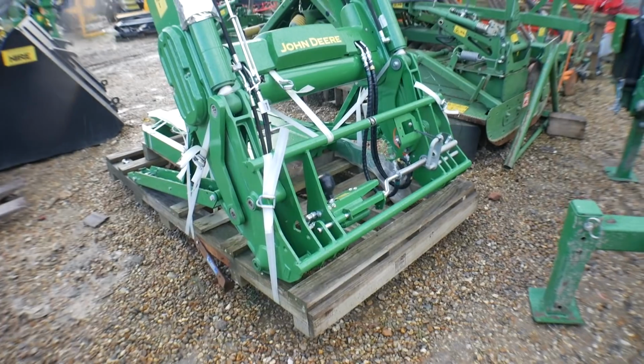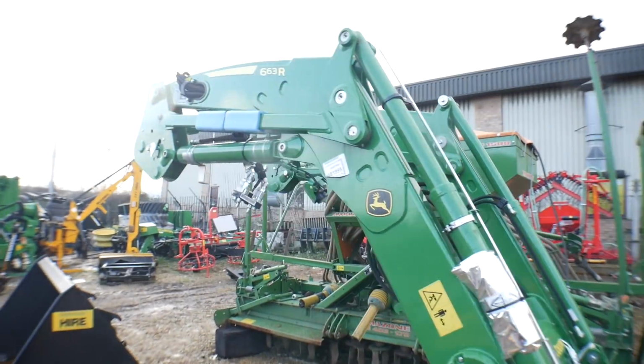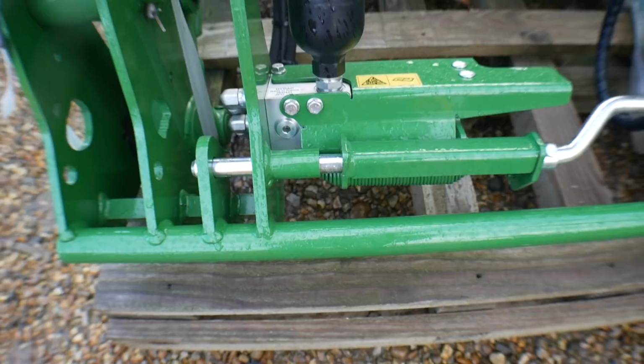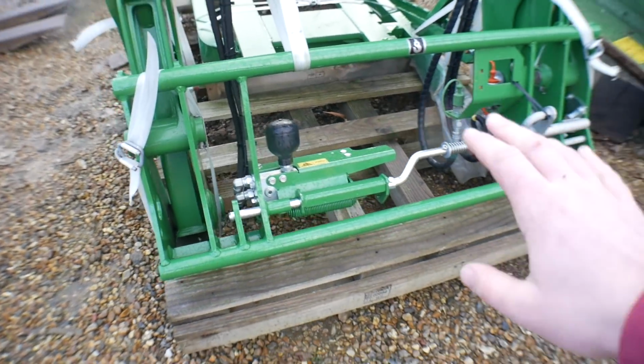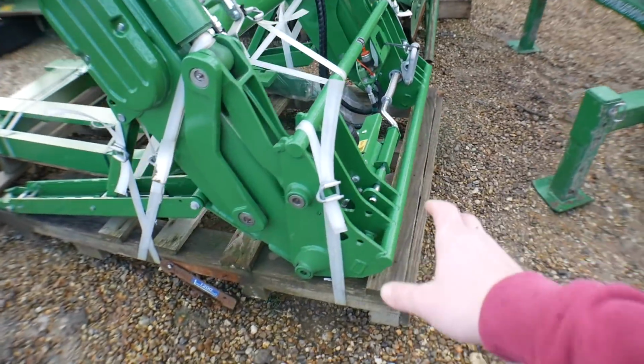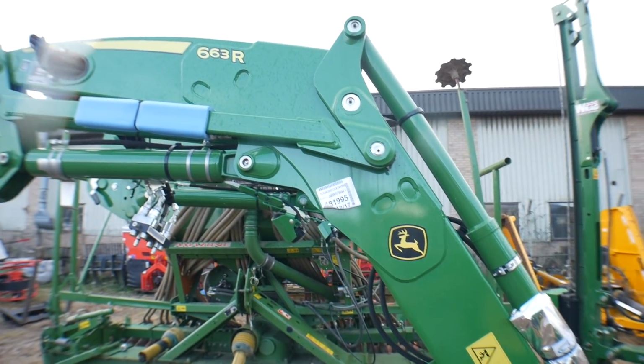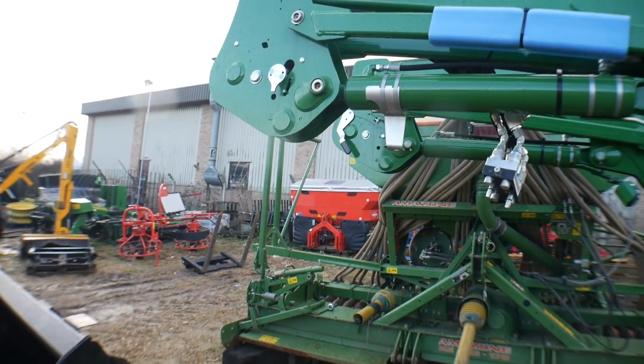We'll now just go and check out the John Deere 663 loader in the yard here, and have a look and see what it is like. It's a John Deere 663 loader. It's got a hydraulic locking pin on the bottom here, as you can see, and the locking pin locks the attachment onto the front of the loader, so you don't have to get out of the cab to change to an implement. And moving up here, we can see it's been very heavily built.